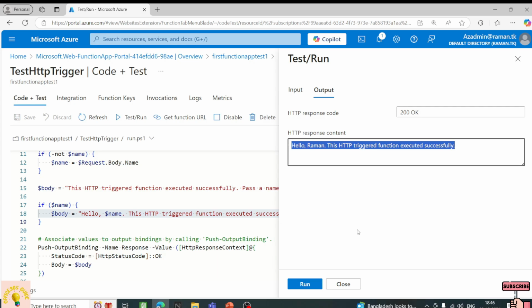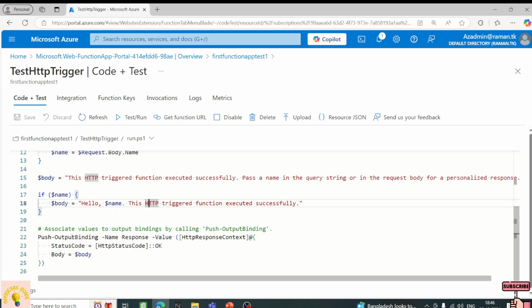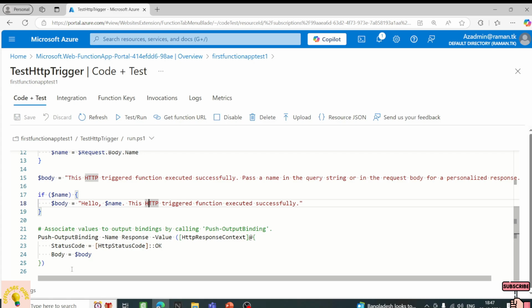But how did I get the output, right? Let's understand that. There is a PowerShell cmdlet called Push-OutputBinding, right here. Push-OutputBinding is the command that I will use to respond to the HTTP request.